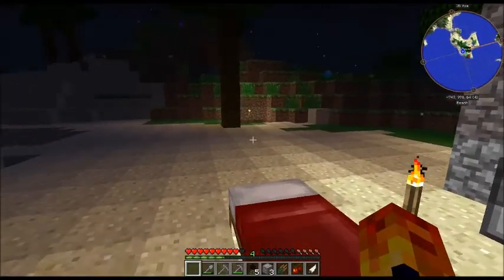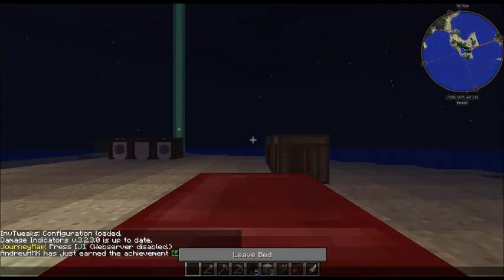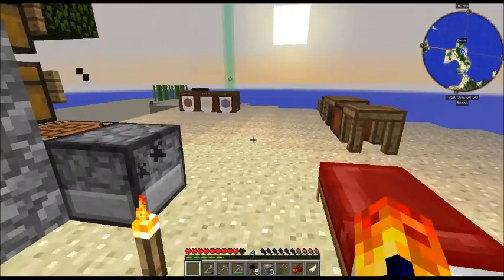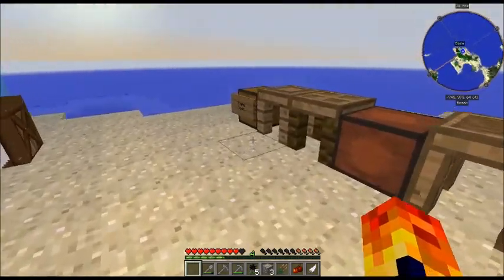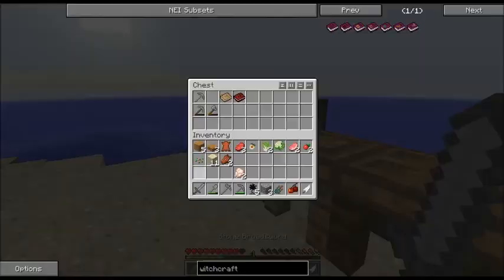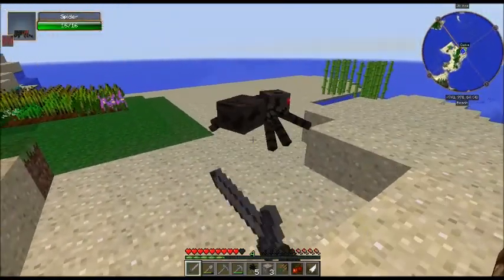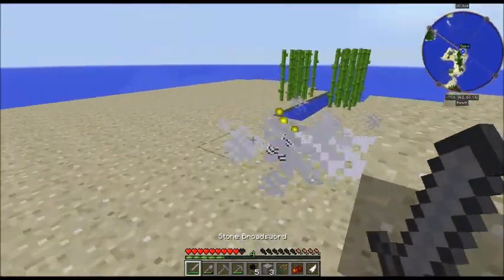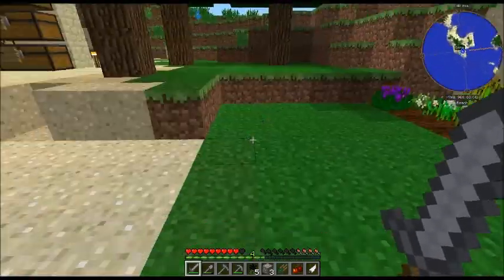Let's just check around. We've got nothing around to attack us. We'll sleep in the day, and I want an underwater mob, so I'll try and get those. Whoa. Give me my sword. Now spiders are okay when you've got a decent sword like that. Oh, I mean, they're great. They're fantastic. They die easy.